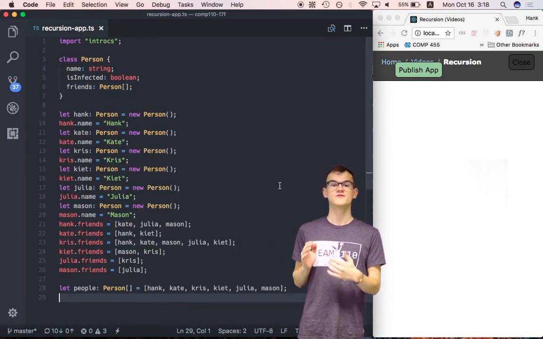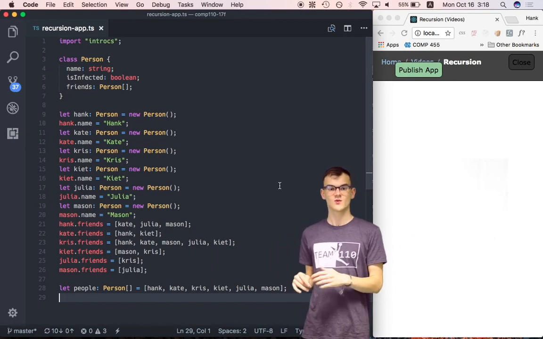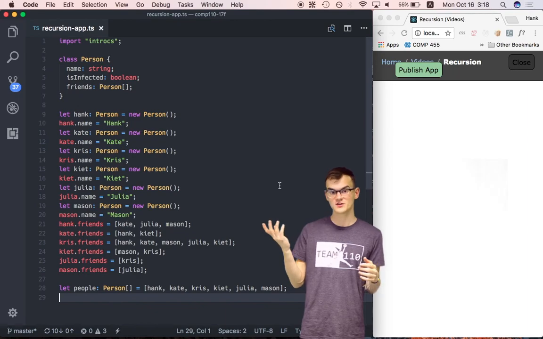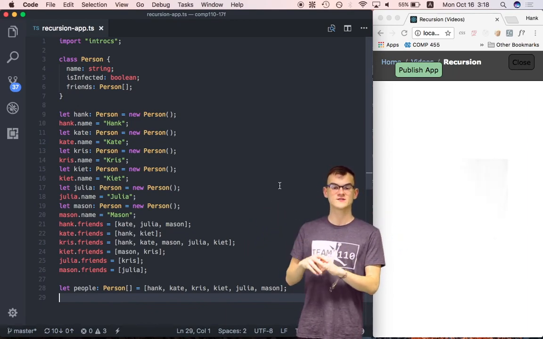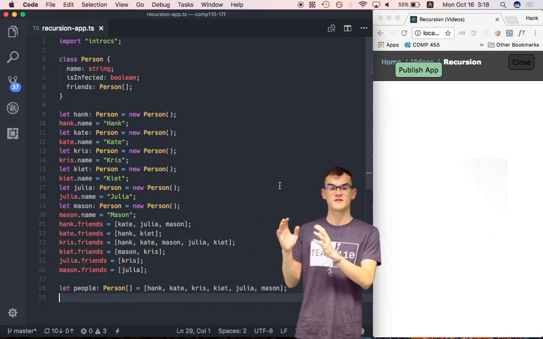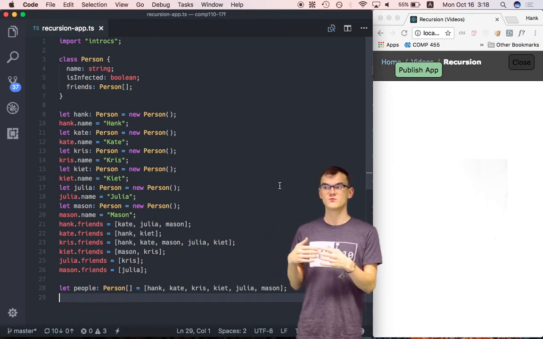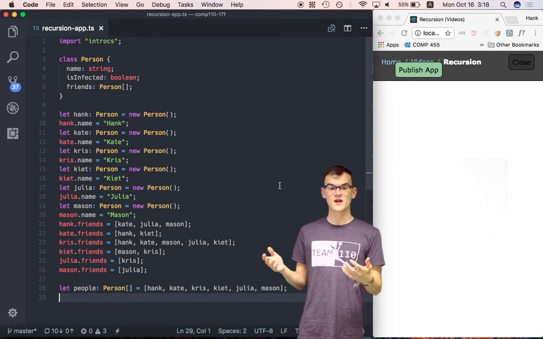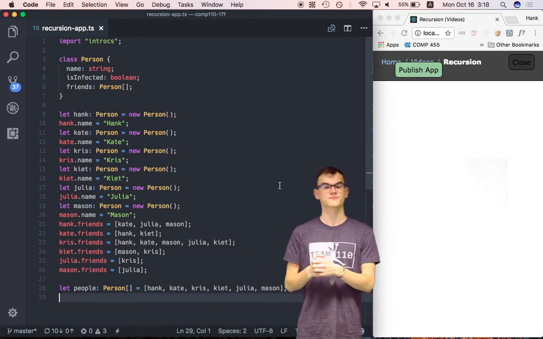So as you can see, we've set up some people in this world of spreading diseases. So we've got some members of the 110 team and even Chris here in our population. And then we've given all these people friends arrays. So all these people have a name, their isInfected variable was set to false by default, and then we've given them all some friends. And then we have this people array that is everyone in our population.